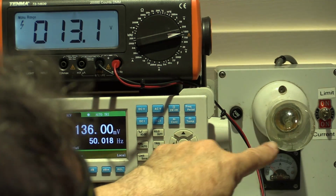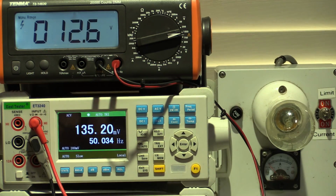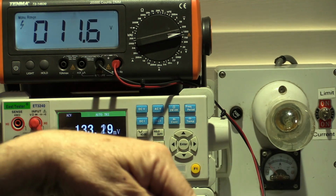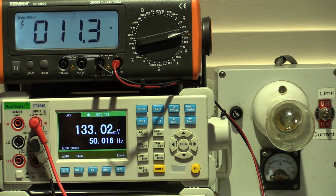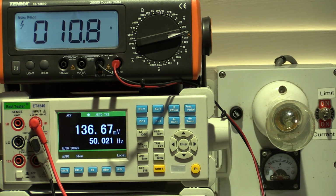All right, you can see the current limiter there. I've got it in current limit mode, so we won't ever get to the maximum voltage because of that current limiter. But once I'm satisfied that there's no fault, we'll switch it from limit mode to full supply mode and bypass that. We'll be able to read the current through that little analog meter there. Okay, so with my variac on 0, I was seeing 10 volts already on the plate, and a little bit of something happening there on the filament voltage.